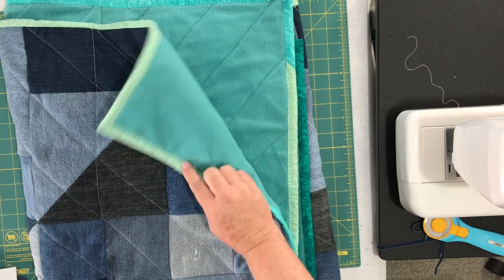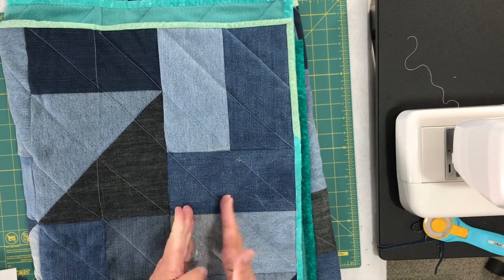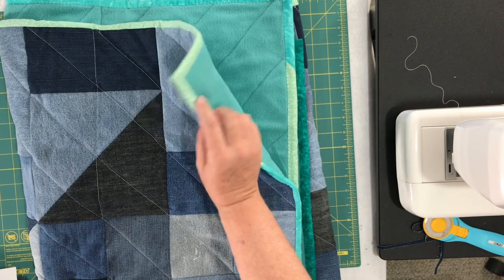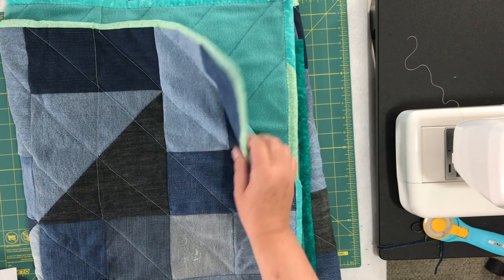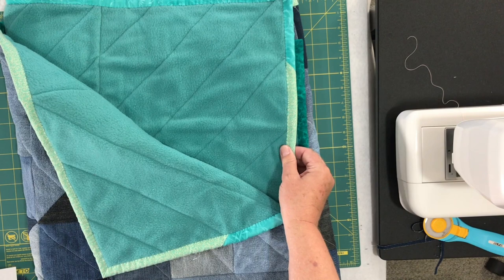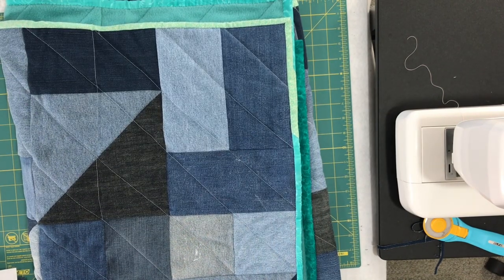For the binding, I used regular quilting cotton. However, I normally bind my quilts with using a 2.5-inch strip. But for this quilt, I used 3 inches. It's a really thick quilt, so I wanted that extra sort of measurement to make sure I was able to cover the back. It covers it nice and amply. I just like that bigger binding for this quilt. So that's it. That's how you make this great, awesome quilt.